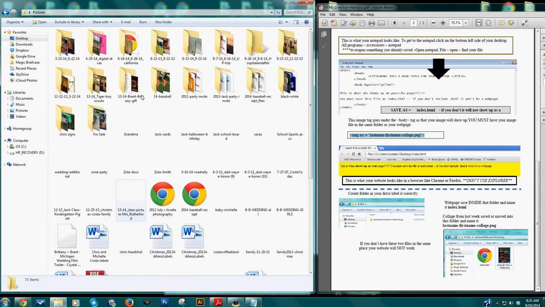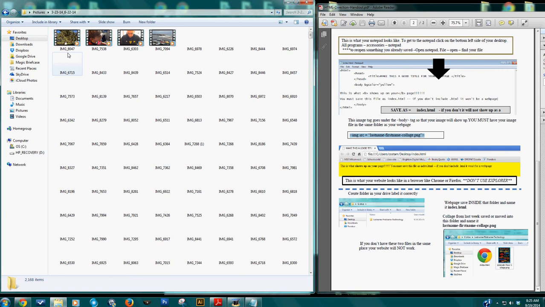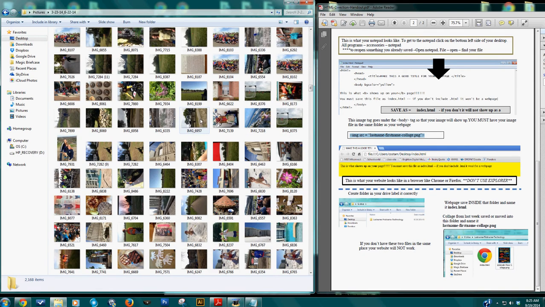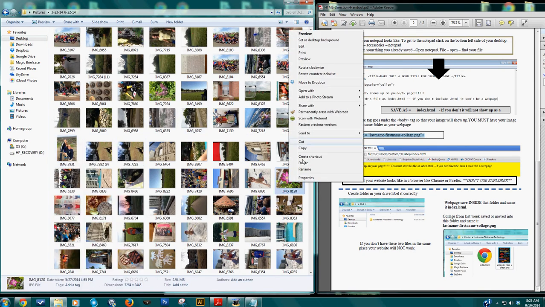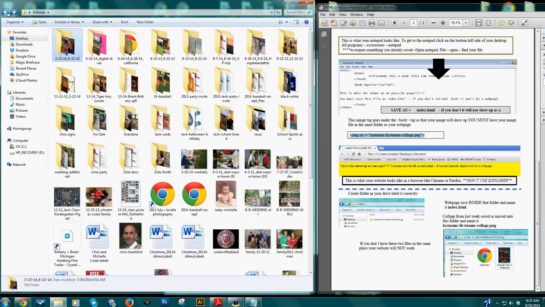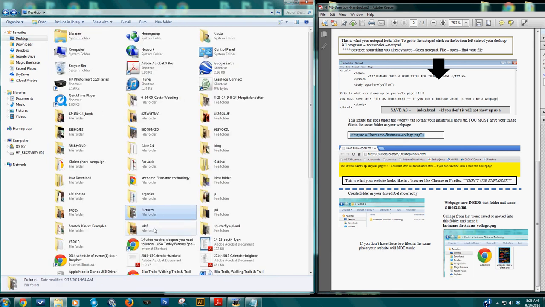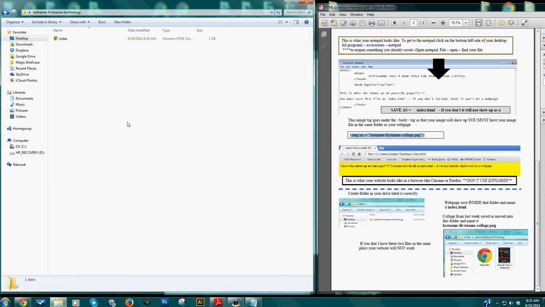Okay. So now if we go to that folder, don't mind my 10,000 things here. What did I call it? Last name, first name, technology. There it is. Index. And you know it's an HTML file because right here it looks like Google Chrome. Yours might look like Explorer. It just depends on what the default is. Okay, so it's a web page.